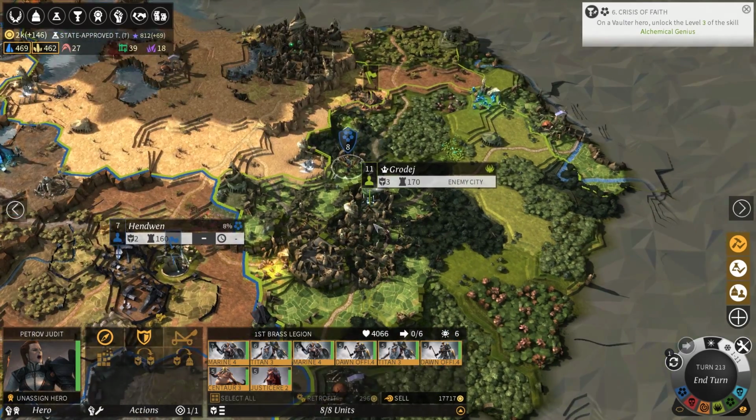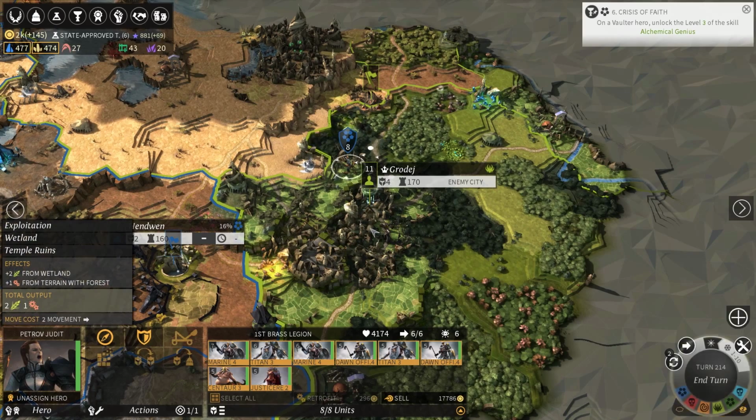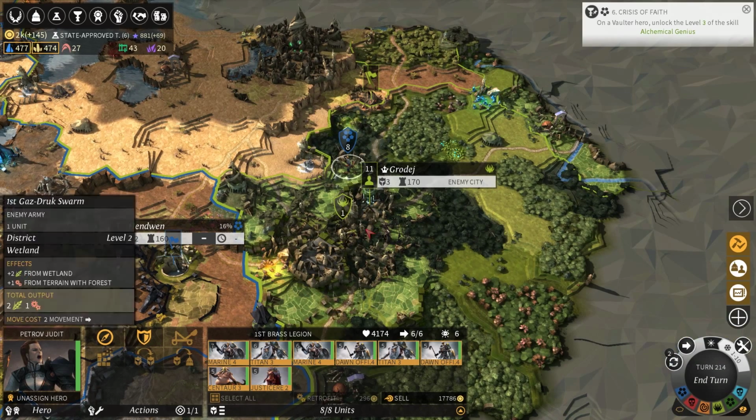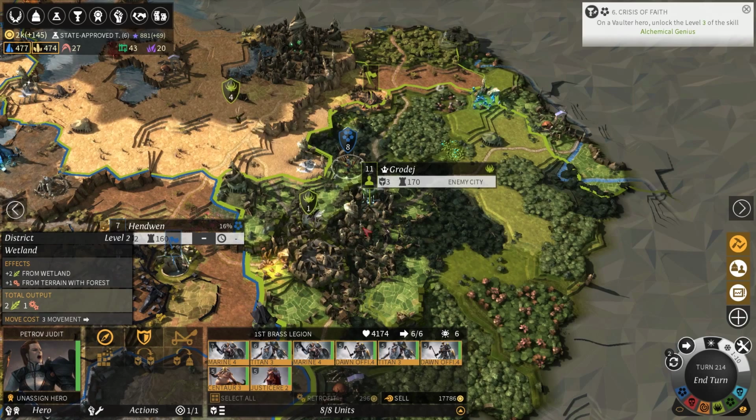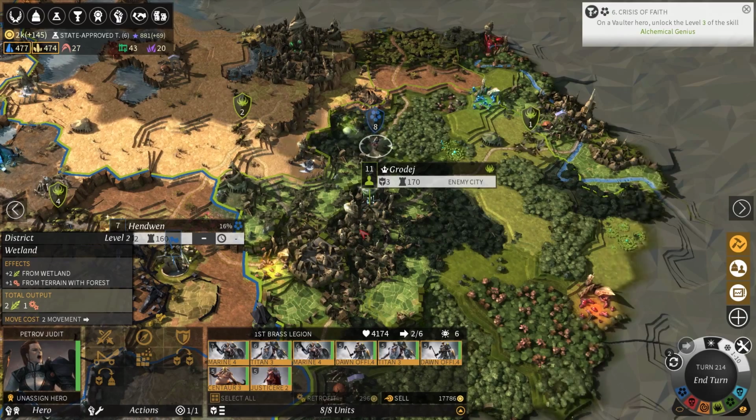Do they have any units nearby? Why can't I attack this city? Because I'm not close enough. Okay, let's end the turn then. Not an awful lot happened. Right, they do have some units in there. That was expected. I'd love for you to allow me to attack this city. But you're just not going to, are you? Because I'm clicking on it. Right, attack. That's what I want to do. I want to attack your city.